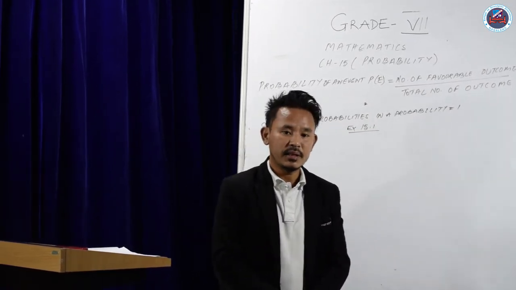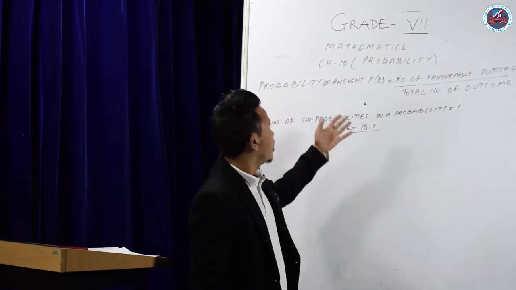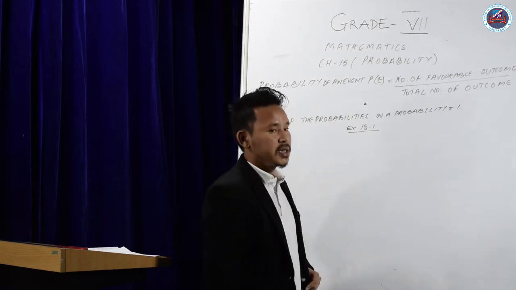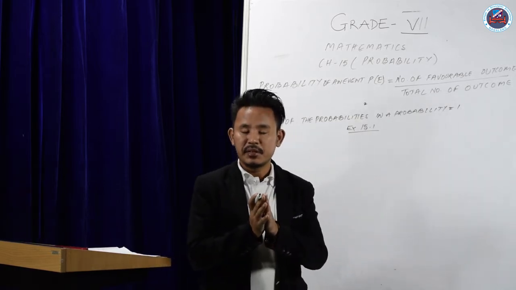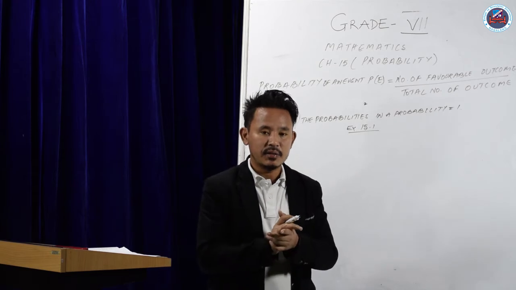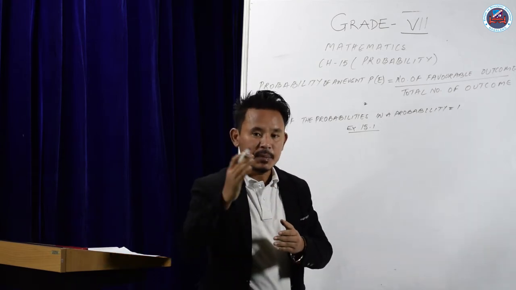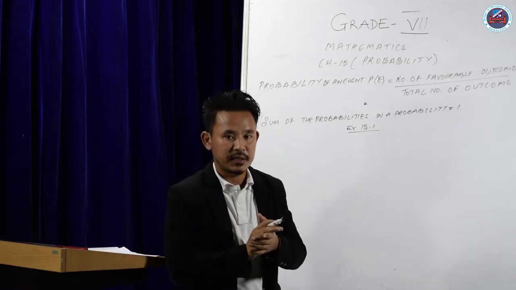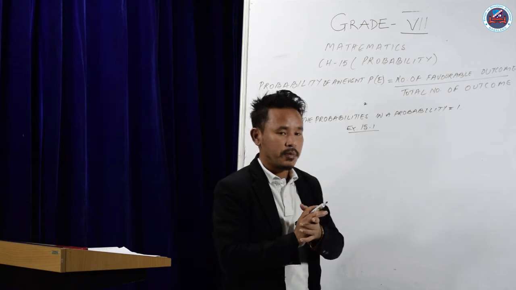So today this video will be for grade 7 maths. The chapter which I have taken is from unit 15, that is probability. Since this chapter is divided into 4 exercises, I'll be doing 2 exercises for this video, and in the upcoming video I'll upload the last 2 exercises. So in this chapter we are going to discuss probability.